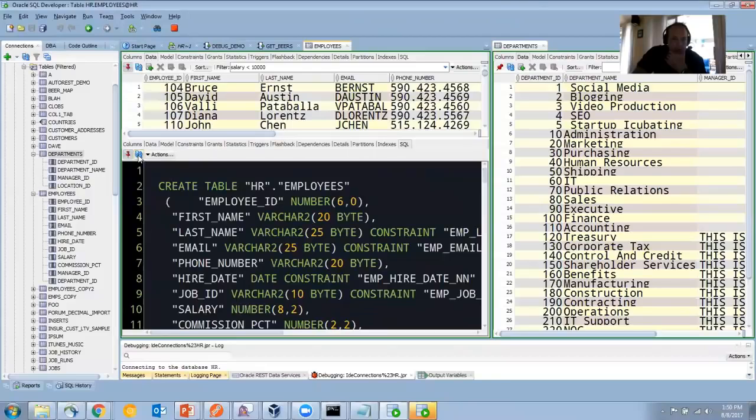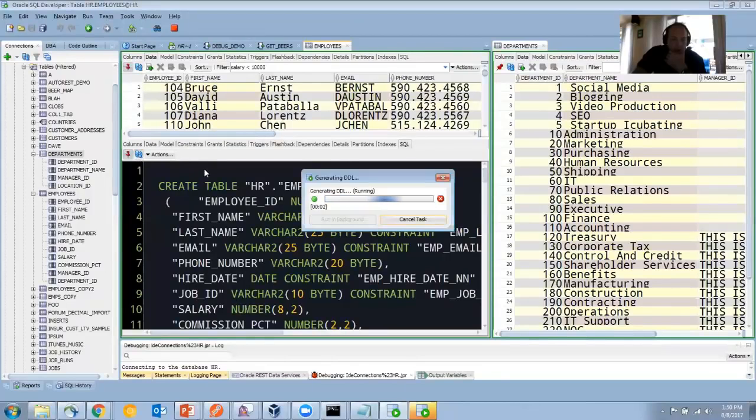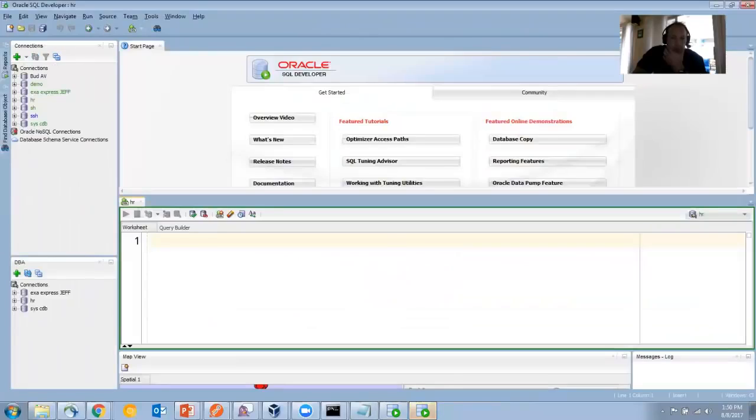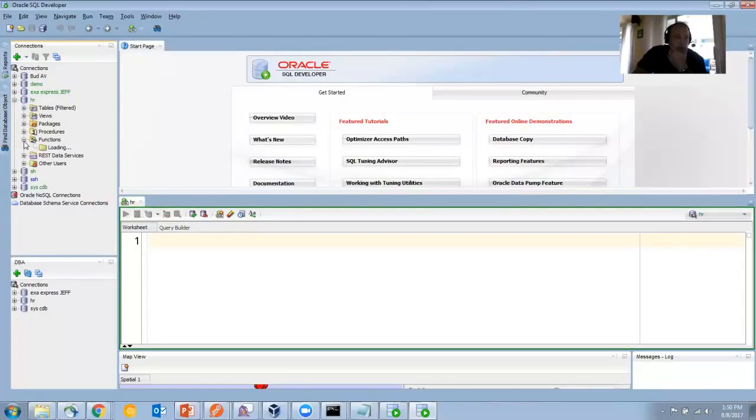Now this should come back much faster the second time. Of course, my software and computer likes to make a liar of me. And at the bottom of the script, we would see any explicit grants on the table to other users and roles added. While it's doing that, let's get ready to talk code.